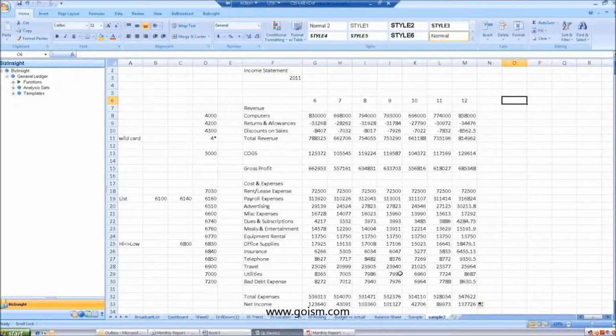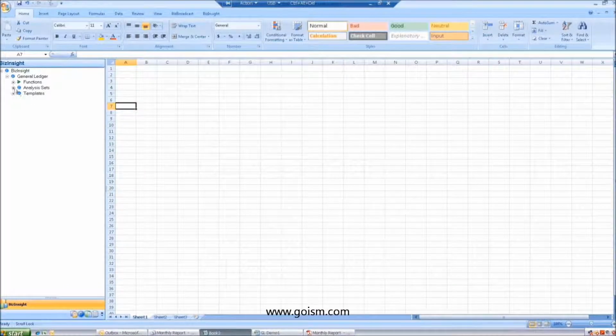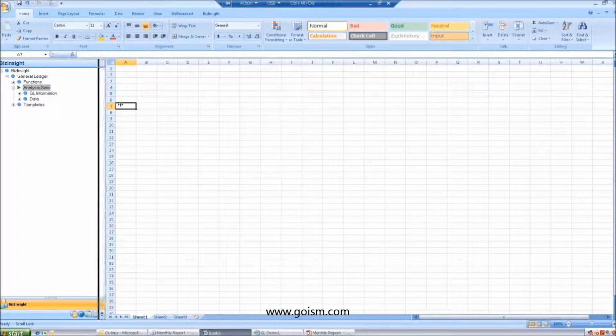We have the ability to pull in your budget versus your actuals if you're storing budget data inside of Sage 100 as well. Of course, the last item I want to touch on is the analysis sets. And these are going to be the pre-built reports or the ad hoc reports we can use to do simple analysis on our data.